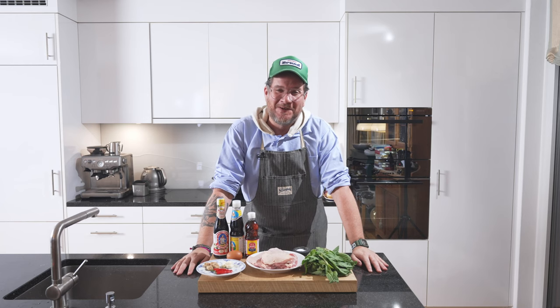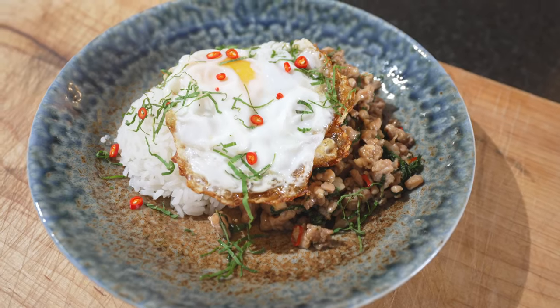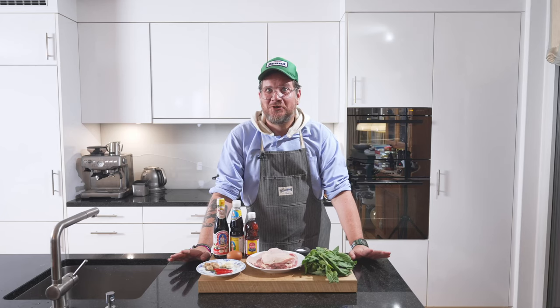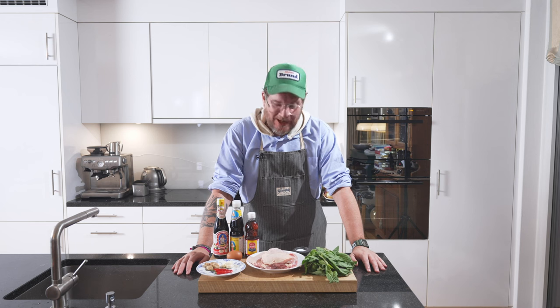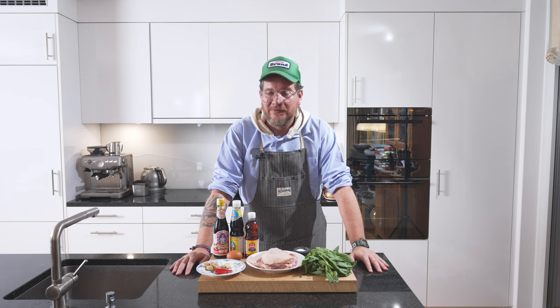Hi, and welcome to another episode of Görgött. Today we're making Pad Kaphrao, and it's basically one of Thailand's national treasure dishes. It's stir-fried holy basil. I'm making Pad Kaphrao Gai, so with chicken, but you can have it with beef or pork. I've even seen it done with seafood as well.